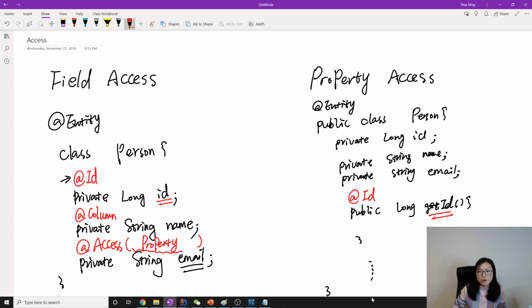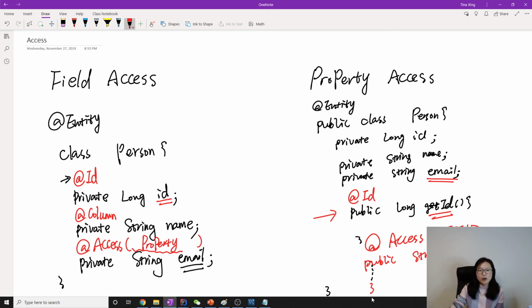And the same thing, if you want to switch email to using field access, because in this case everything is property by default, what you can do is, here you have public String getEmail, and you add the annotation Access, and in the parentheses you specify field. The syntax inside the parentheses might be a little bit wrong, because I couldn't remember, but the idea is the same.